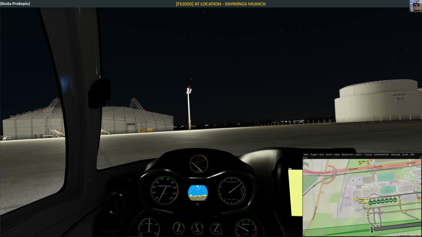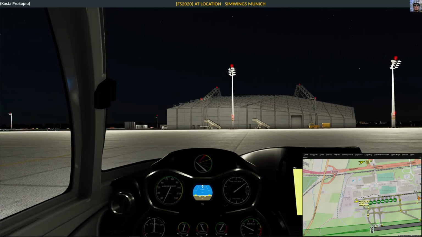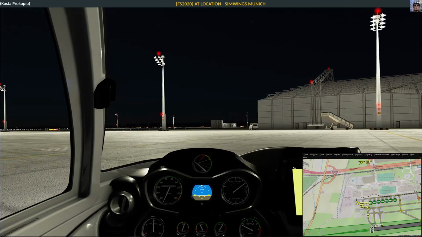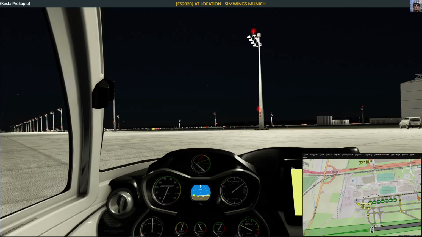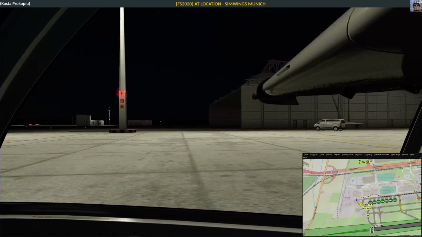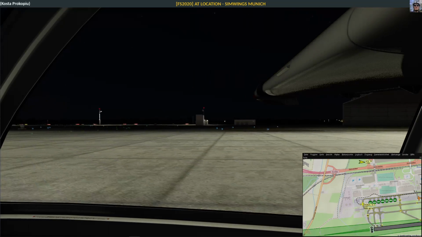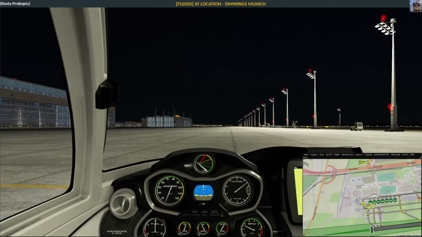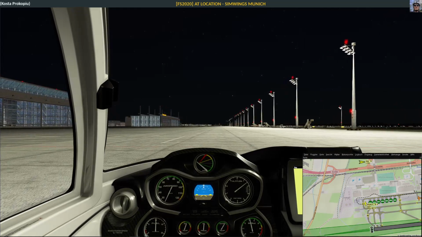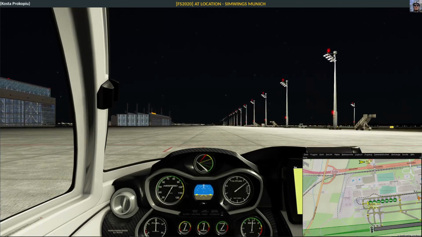So these were the 600. That here is, I think, kind of a test area here for engines or something. I think this part, if I remember correctly. Okay, so let's go back towards the old Apron, the Terminal 1 area.